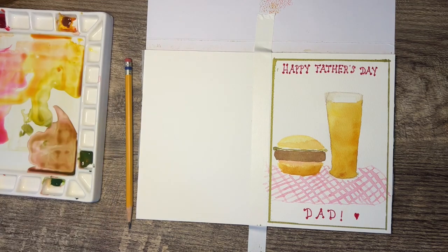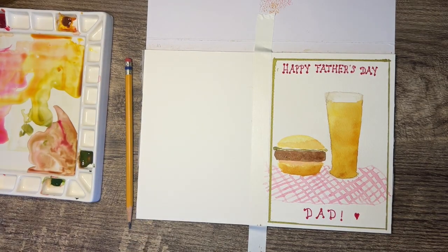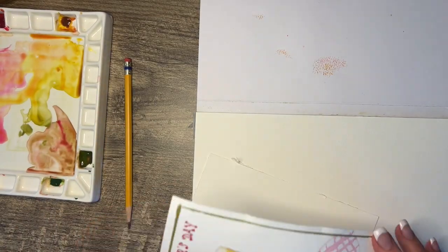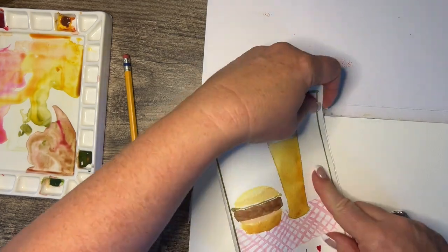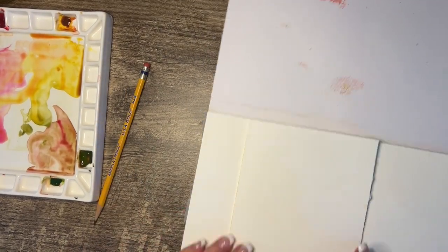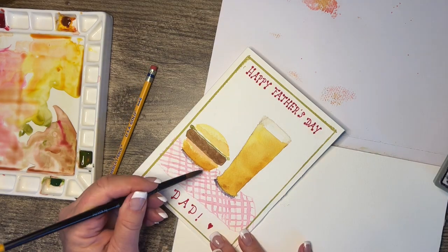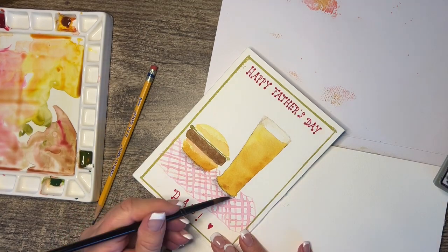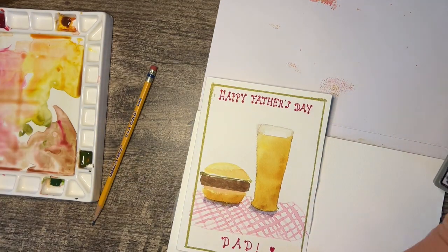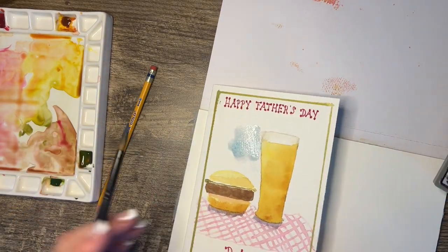So I want to introduce blue into the palette. After deepening the burger one more time — watercolor dries so much lighter — we're going to rip it off and fold it in half, which is very difficult with this pretty good quality paper. You line it up and then I always take a pencil and run it along to make it nicely creased. I brought over some blue and purple to put in a shadow, and then going around the background of the beer, I wanted to make it look like a pool was behind there — some pretty blue.